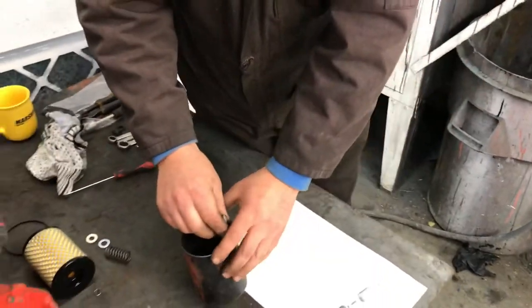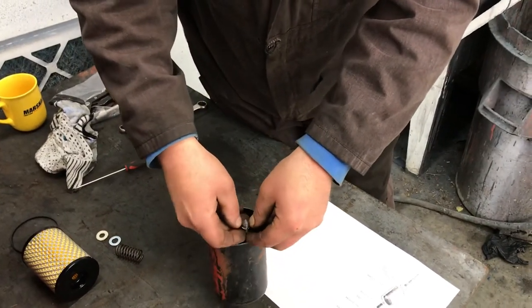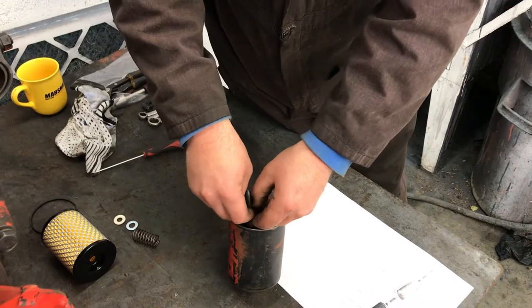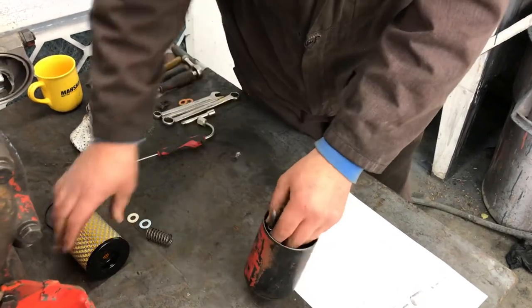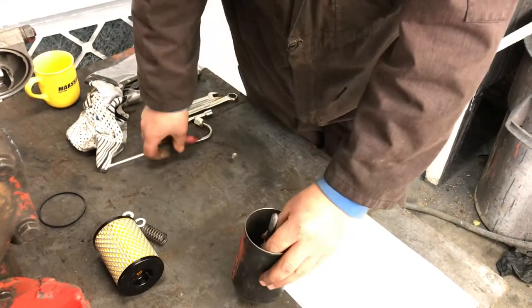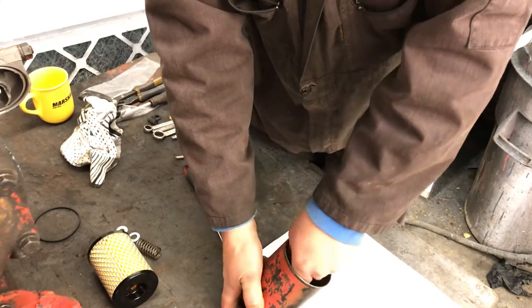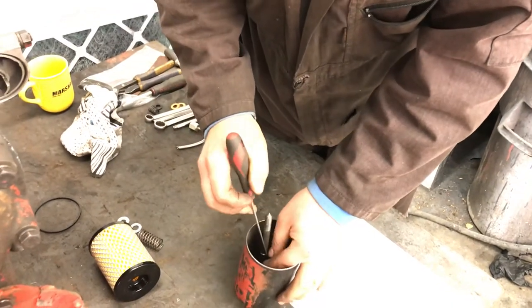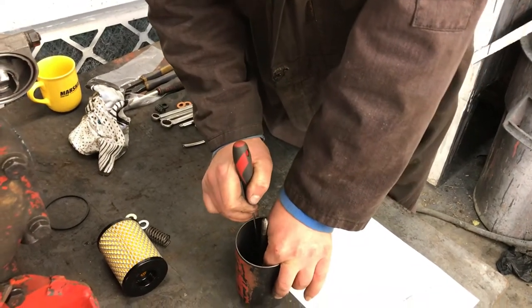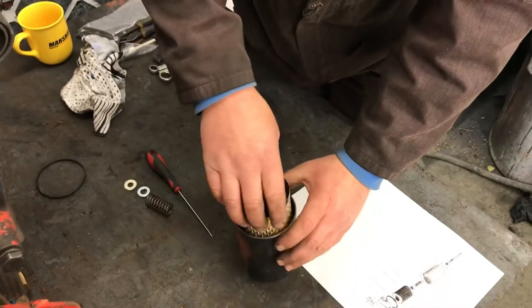Step one, you have your little retaining clip. Usually on this particular filter setup, the retaining clip goes on first. It can't go on last, unfortunately, because it's got a hole, so it just literally stops the canister falling off the bolt. So we use a screwdriver just to push that down. It only has to be down far enough so the filter doesn't foul on it.